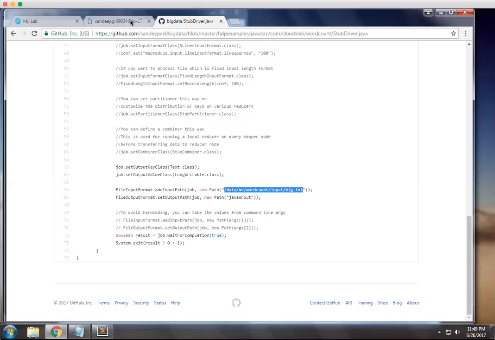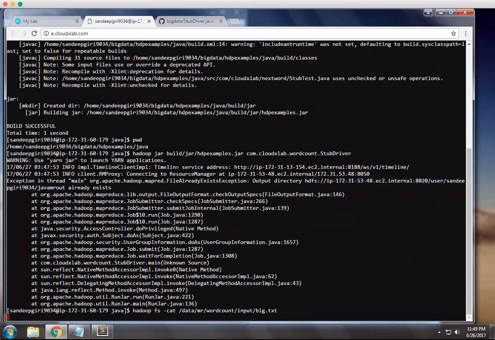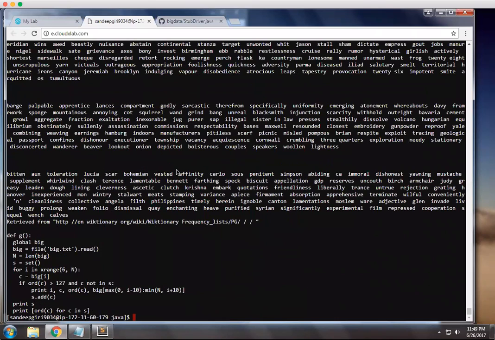Let me show you quickly, though it's going to scroll really fast and it wouldn't make much sense. Hadoop fs -cat, this is our input file. It's a huge file which contains a lot of text. It's not wise to print the entire text on the console just like this.